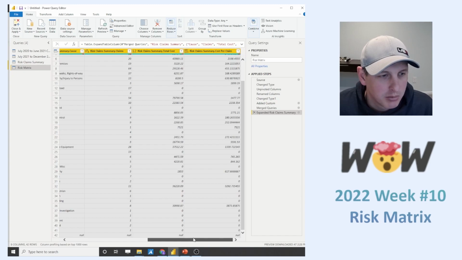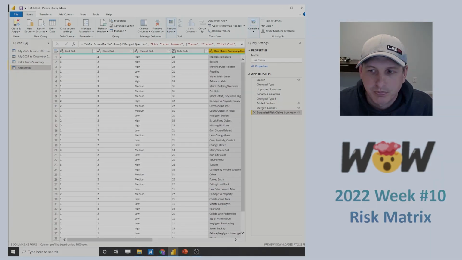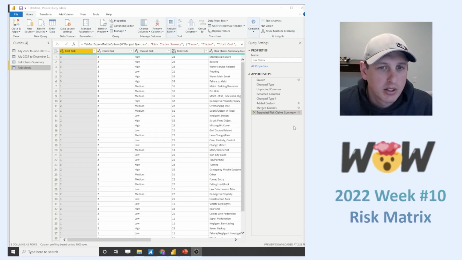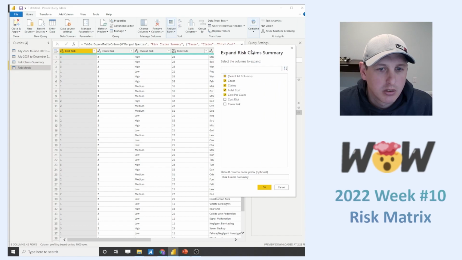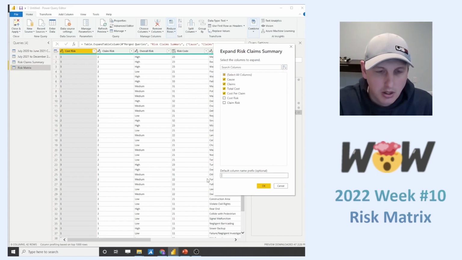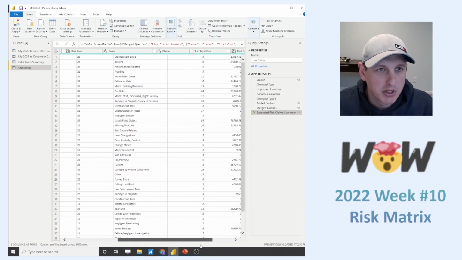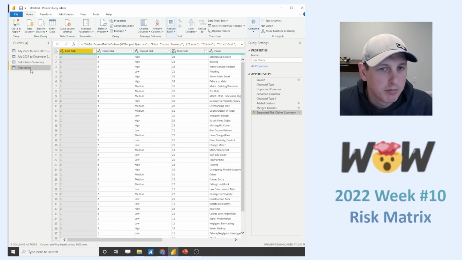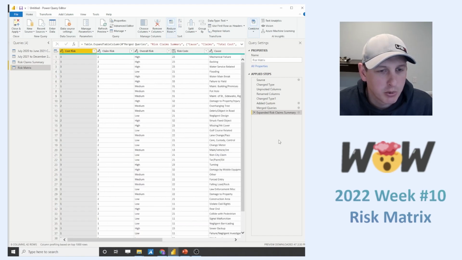Just a good thing to keep in mind if you're building a risk matrix, make sure that there's the ability to have nulls, or else you'll not be able to put zeros in there. One thing I didn't do and forgot to mention, I'm actually going to re-look at this, and I'm going to take away the column prefix. What that does is it'll just make the column names be a little bit cleaner. So that'll help when we get into the actual dashboarding itself.